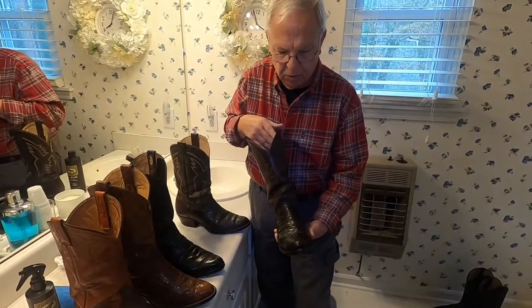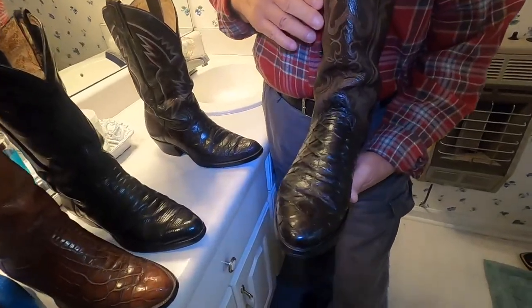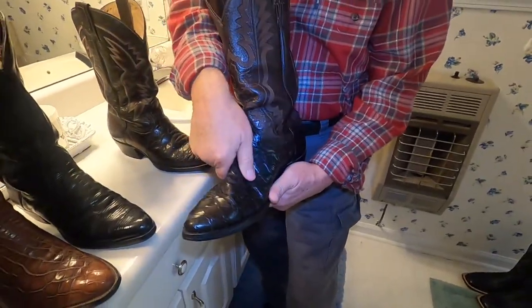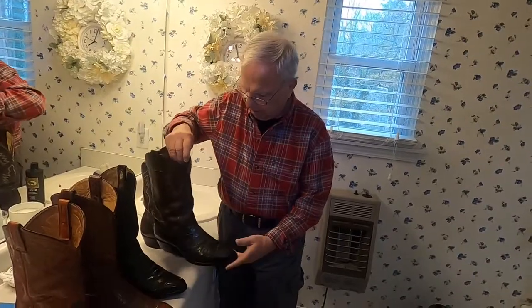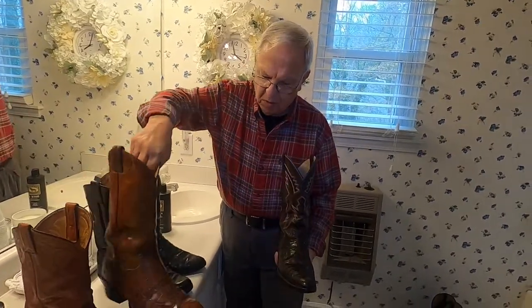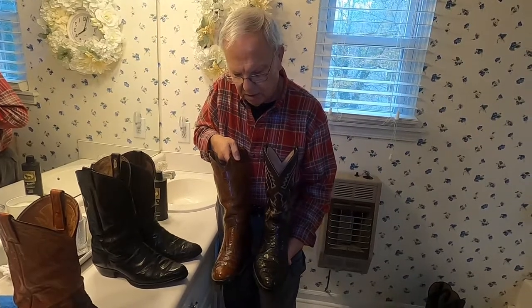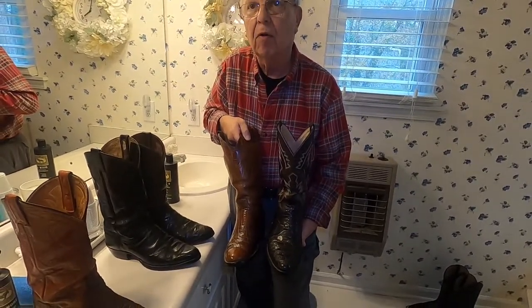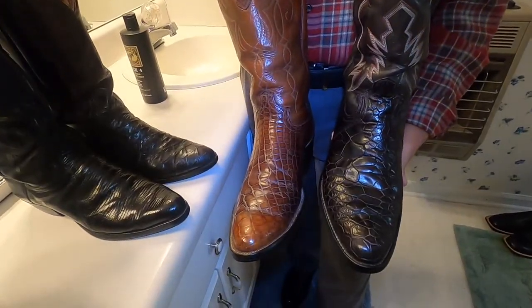This is an "anti" — one of the most comfortable boots in the world. You can't get these anymore, but they're just super soft. Playing my steel guitar just really plays easy with that. This looks similar to alligator, but this is an old, old sea turtle. They've been on the extinction list for years.